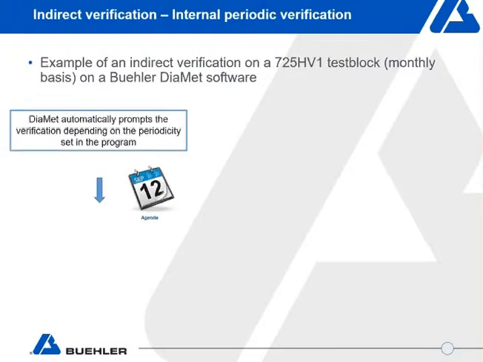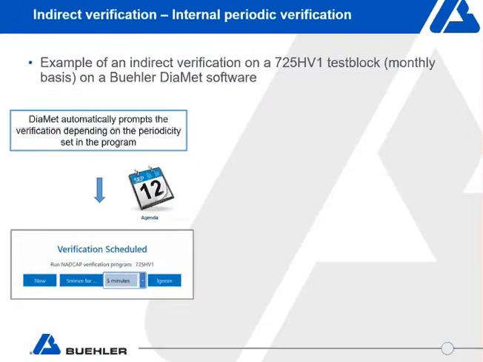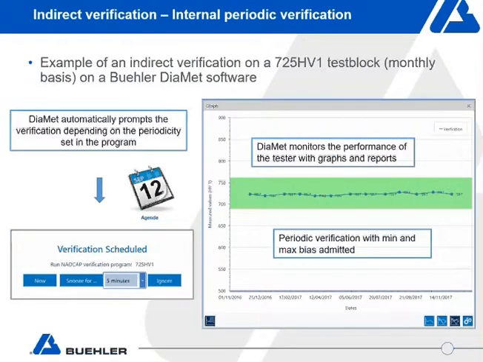And this is looking at it on a monthly basis. And we said with Damet, it will automatically give you this. The moment you start the software, it says you need to either do this every time you log into the software or start a new test method. It will ask you to verify, and this test data is automatically stored. And you can pick this up later on if somebody wants to verify or audit your testing method, for example. And that's why we say it's a nice tool to have in any software, but we've incorporated this as a standard way of hardness testing of materials.